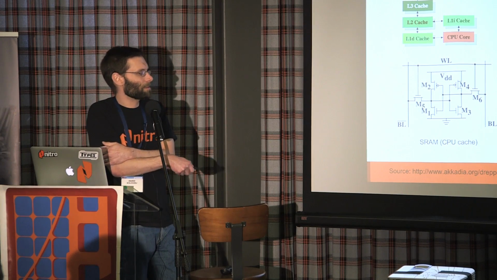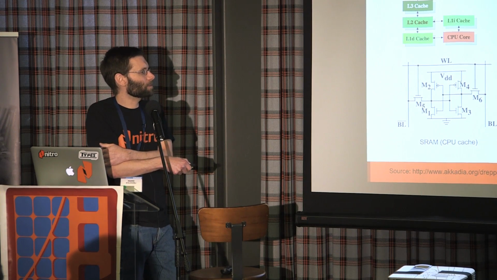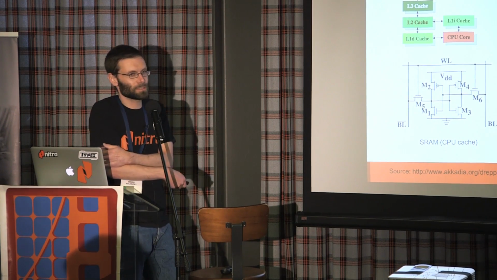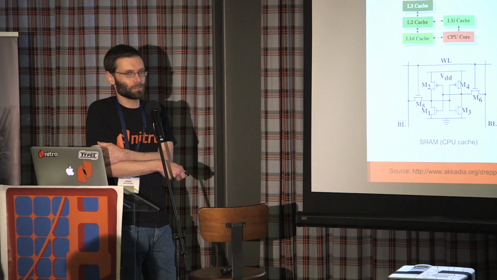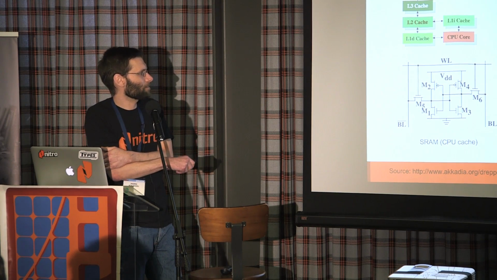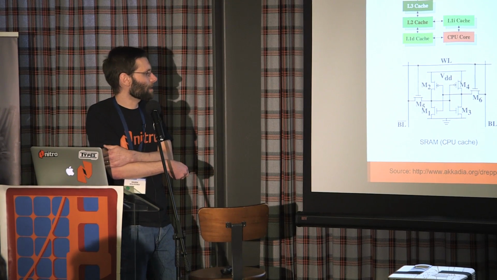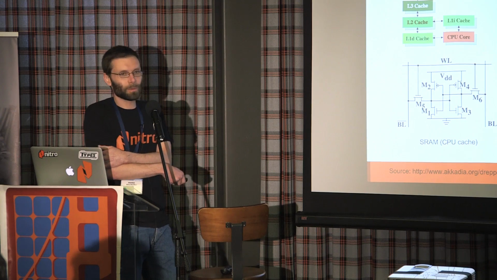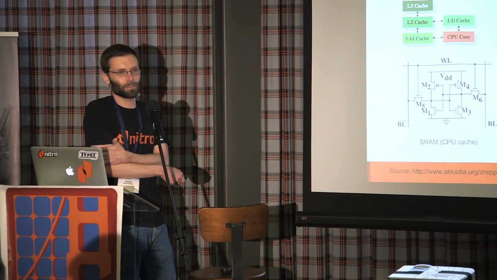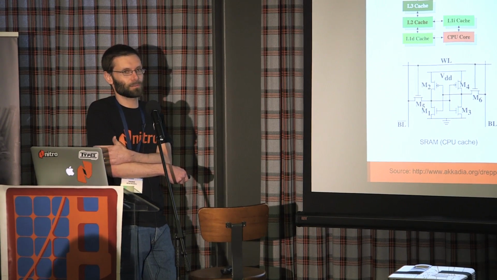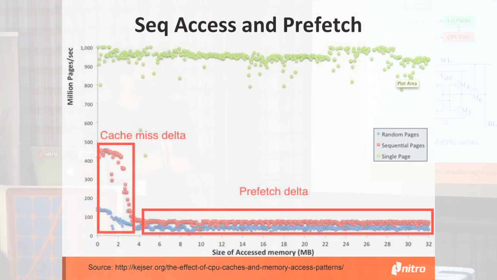For those of you who remember electrical engineering, DRAM or the main RAM is actually relatively slow because even though the solution here is very simple, it's just a simple capacitor, you have to refresh the capacitors, you have to have analog to digital conversion to measure the voltage of the capacitor, etc. Whereas SRAM, which is how the cache is built, actually looks very complicated, but this is digital logic, so it's really fast. Unfortunately, this digital logic uses a lot of power, and on top of that, it takes up a lot of space, which is why we have kilobytes of cache, or megabytes at the most, and we have gigabytes in main RAM. So we have to live with these trade-offs given the technology that we have right now.